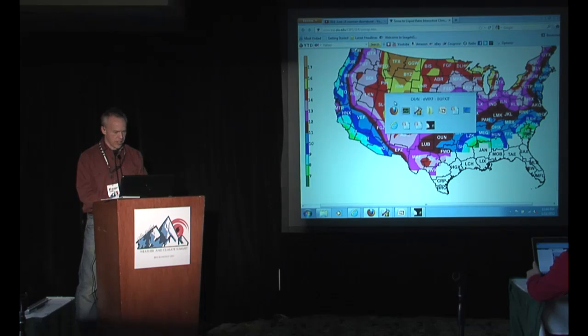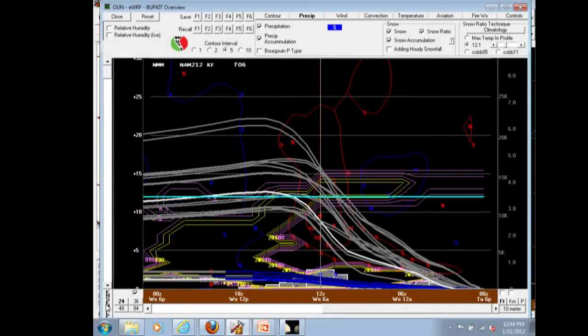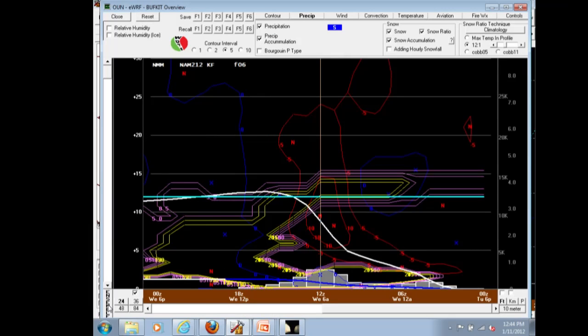Okay, so let's go back and look at the overview again. So I'm going to go 12 to 1. That's pretty much climatology. And see now what you have for ensemble prediction is considerably more conservative. So is that right? I'm not sure. We'll find out. And that's with a 12 to 1 ratio, not even considering what the QPF is or what those errors are. So we're compounding uncertainty with uncertainty. We have an uncertainty in the QPF, and now we have an uncertainty as to what ratio we're going to forecast.